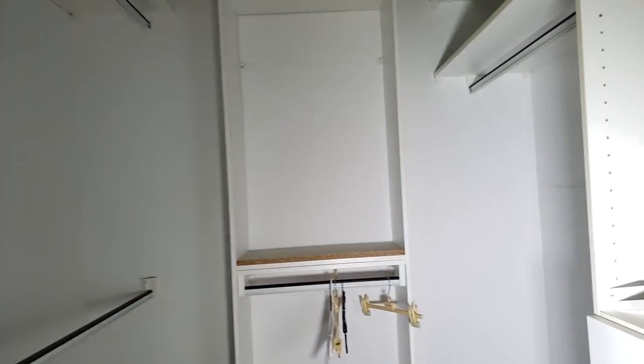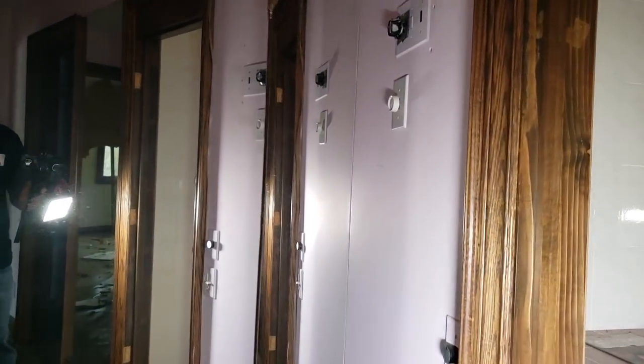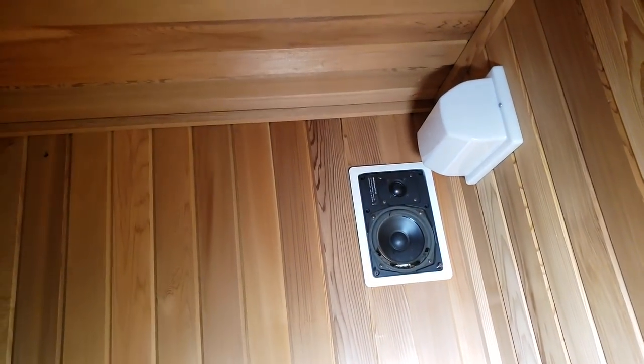I'm gonna put the light on in here because it's getting a bit dark. Here we got a walk-in closet, guys. That's about it for that. And then what is this? Oh, we got a sauna in here, guys. Another house with a sauna. This sauna even has speakers in it. Check it out. All right. Nice stuff, guys, nice stuff.